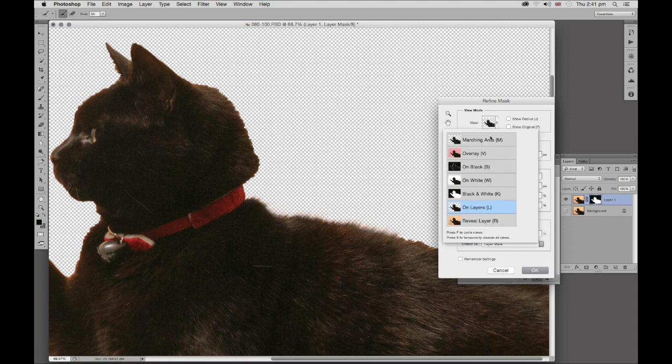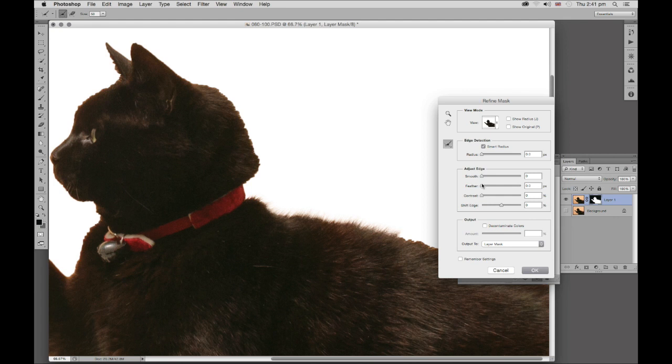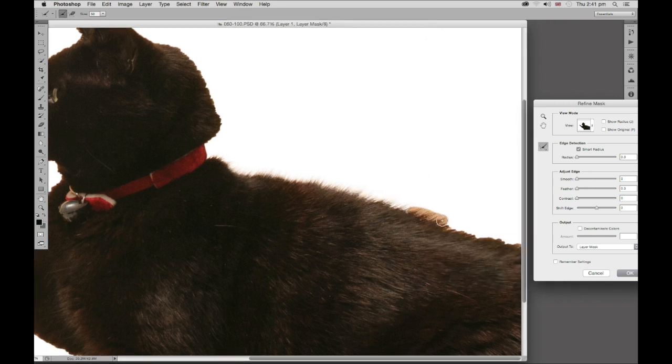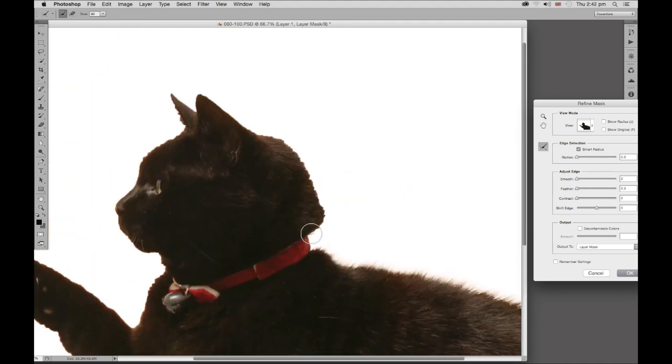I'm going to turn on the white background. Maybe that gives us a better view. There we are. We can see better where we're going now. We can brush over a bit more to make sure we get as much detail as possible. We increase the brush size to make sure we get all the ends in. We can go over it again just to make sure.